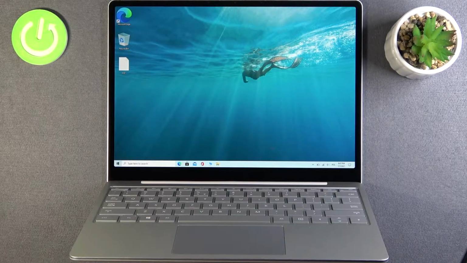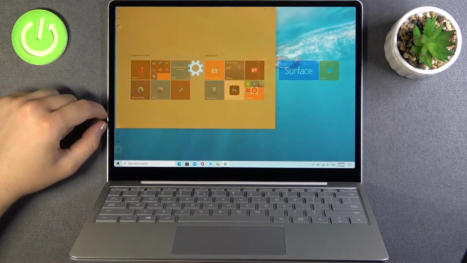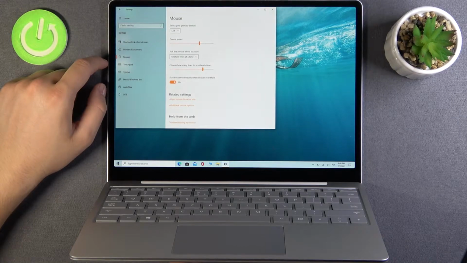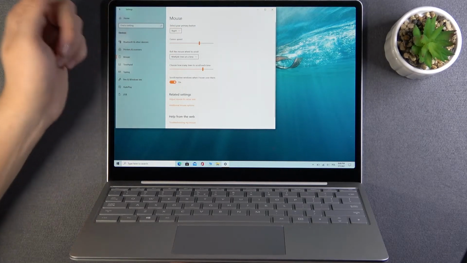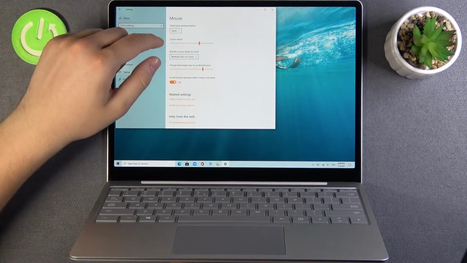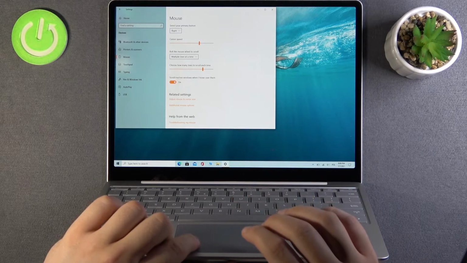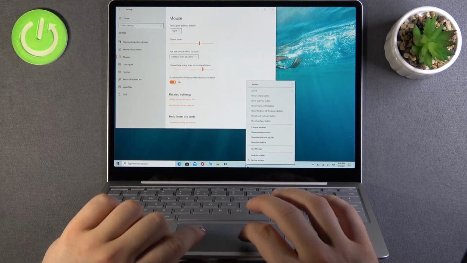Welcome. In front of me I have Microsoft Surface Laptop Go, and I will show you how you can change your mouse primary button. So you have to go to the settings, next pick devices, switch to mouse, and as you can see here we can select our primary button, so we can go for the left or the right. You have to decide which one you want to set up, and as you can see that's how it looks. So I changed it to the right, so right now the right is our main button.